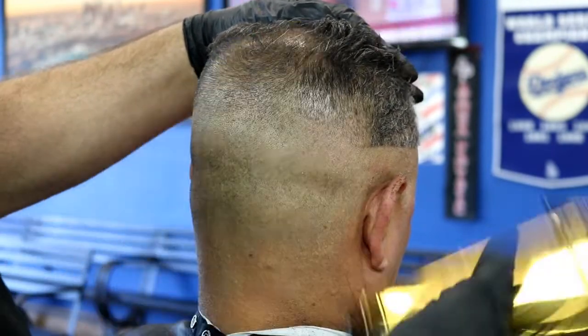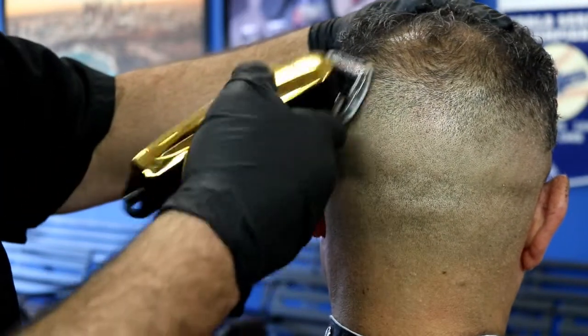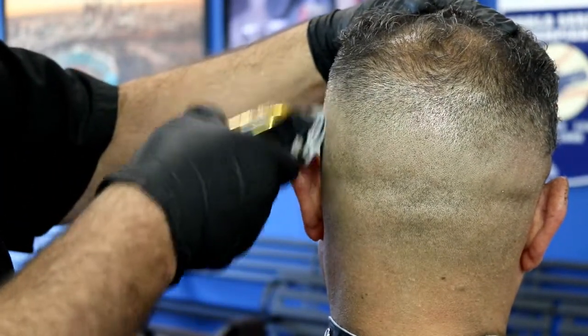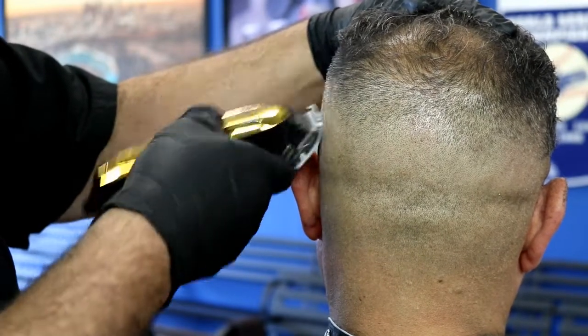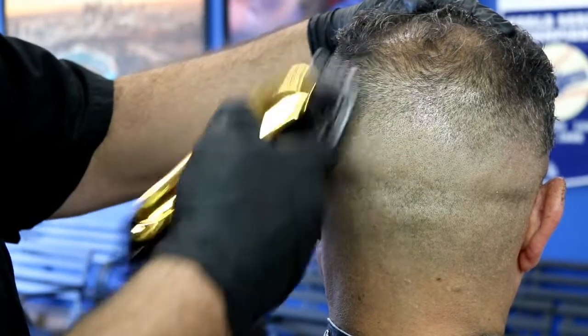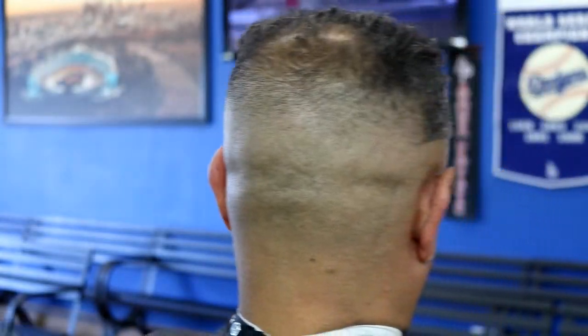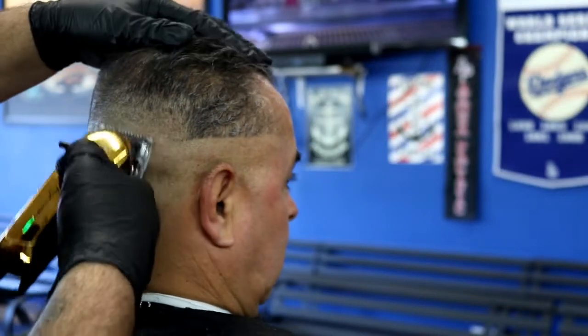This is one of my favorite fades because you can move along with this fade quickly. Right there, I'm just doing a little bit of detail work. You can almost see from the ears down a little bit of stubble there, guys, because when we went down with the machine, we didn't come back up with this, so there's still a little stubble there, but we're gonna get that when we get to the straight razor.